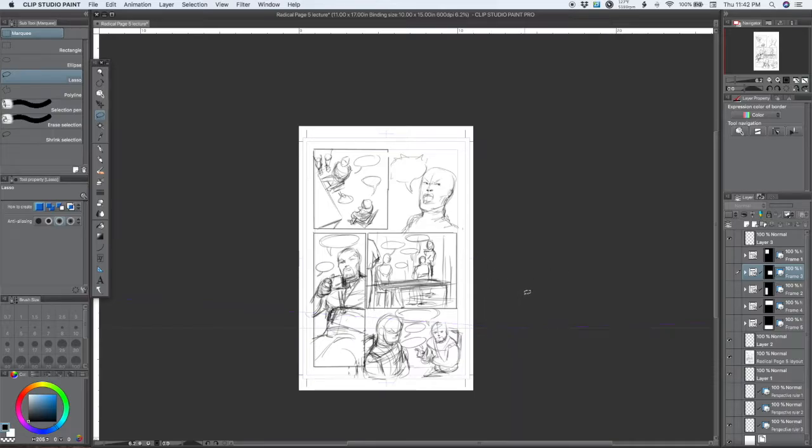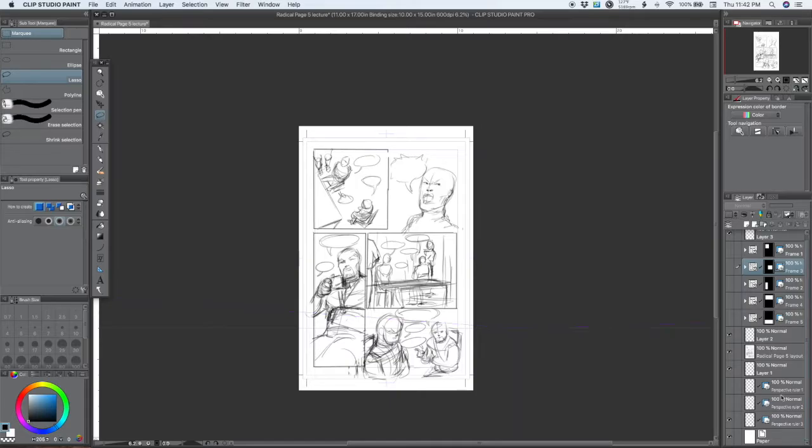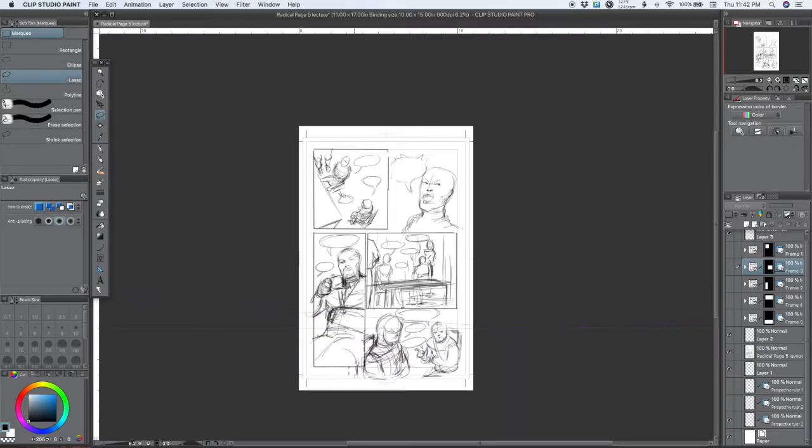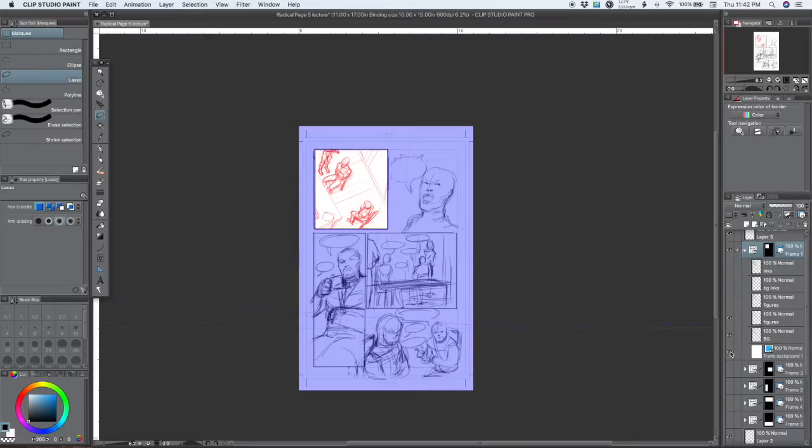So I created my layout. I did the layout as per the prior video. So I imported it right in here, and then the first thing I do, once I import my page, is start building my different frames. So right here, that's the frame border tool. And with the frame border tool, I could actually create the borders I need. I already created these, and actually already did quite a lot of work, as you can see there. So I'm going to turn off the bottom layer, so you can see. Okay, so I did a lot of work already.